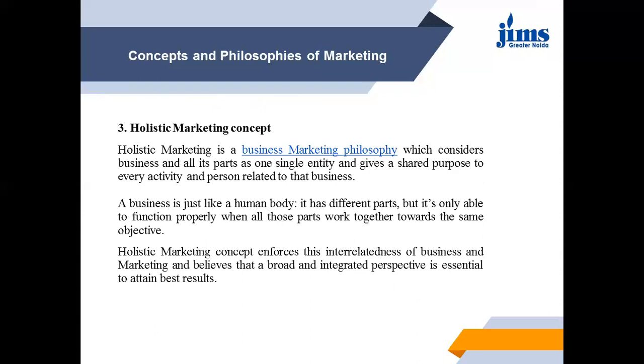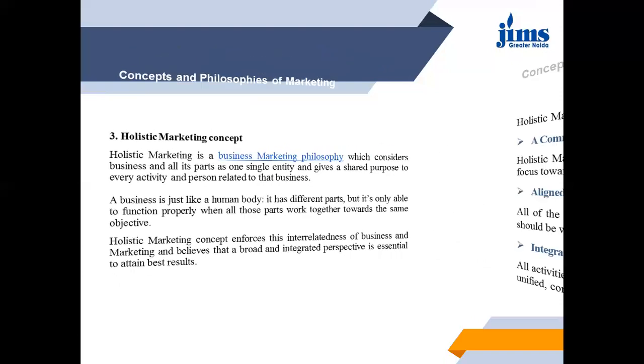There is this analogy behind the holistic marketing concept. Business is just like a human body. It has different parts, and each part is able to function properly when that gets coordination with other parts, or the total body works properly when there is a coordination within other parts working together towards the same objective. So the holistic marketing concept enforces this interrelatedness of business and marketing and believes that a broad and integrated perspective is really required to attain the best results.